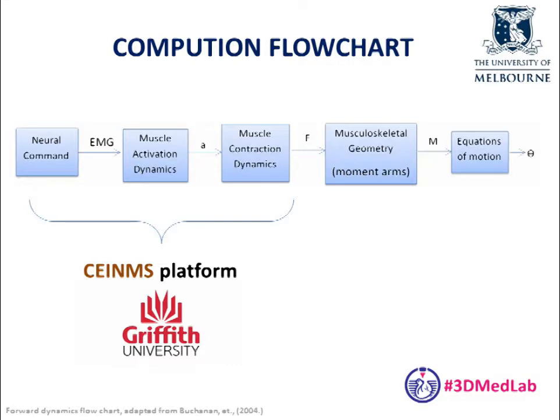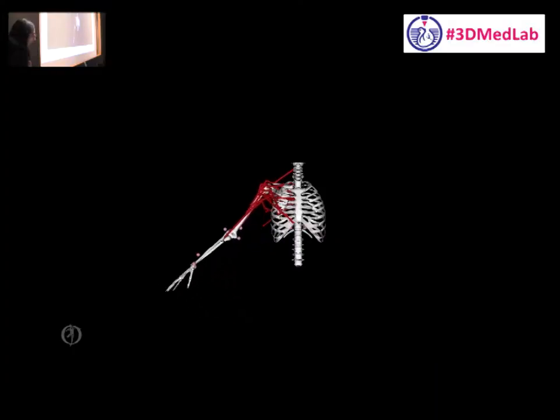Here in this slide, I can just show you the final step of my computational process. For estimating the muscle forces for the activities of daily living, we take the neural commands, and a lot of crazy computations are supposed to happen on them to get the muscle activations and then muscle contractions, which are known as muscle forces for us. As I mentioned before, the CNMS platform is developed by a research group under Professor David Lloyd at Griffith University. I modified this platform in my own way to get my muscle forces.